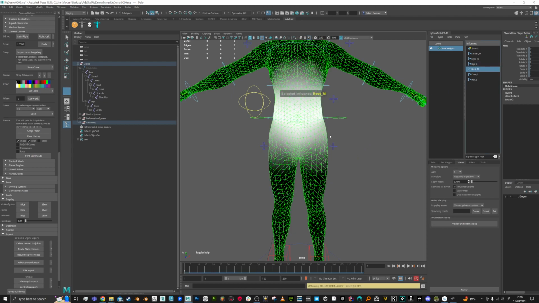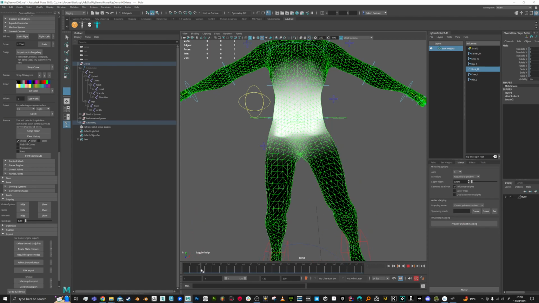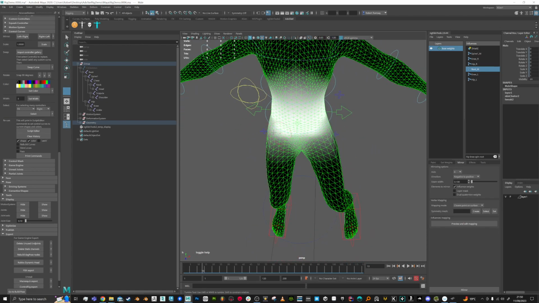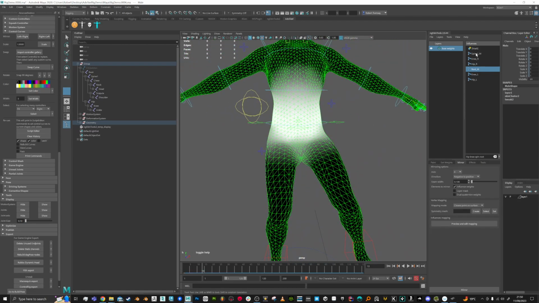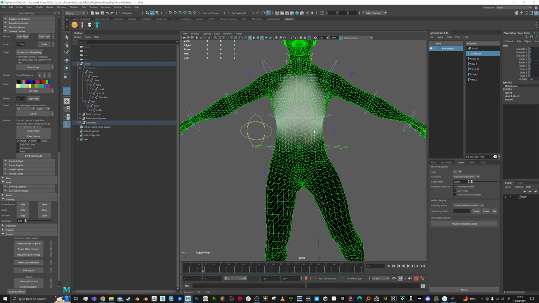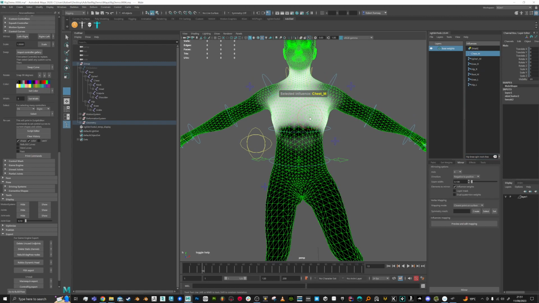Let's go to the root and paint in a little bit more here and here. Smooth that out. I want to make sure it holds that area a bit better. You can see how it's holding it a bit too much, but as soon as I smooth it out, it's going to fix it. Let's see, spine 1, which I think is kind of like the mid area here, right? And then chest is higher up.